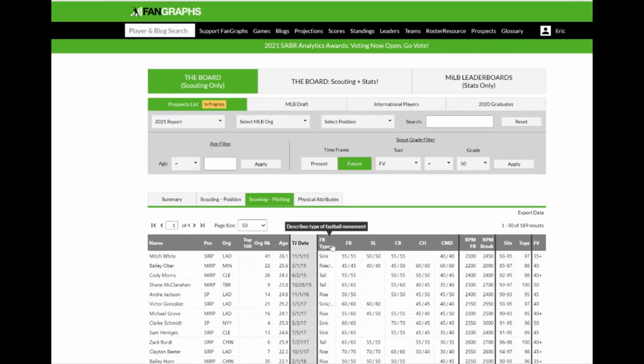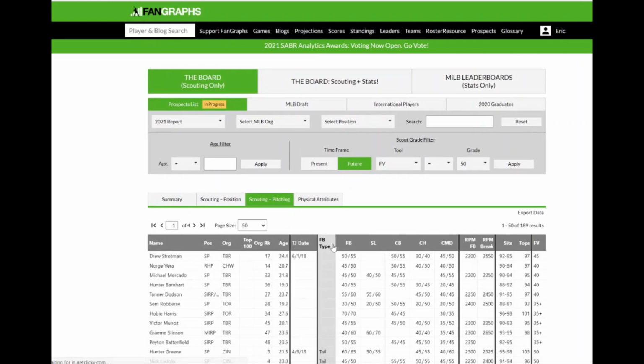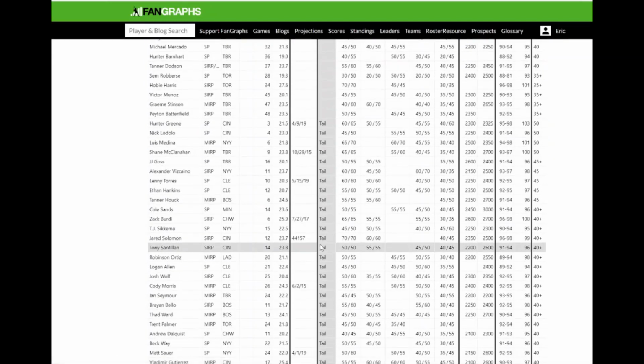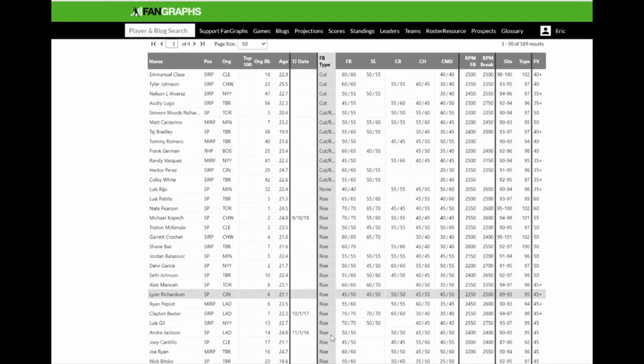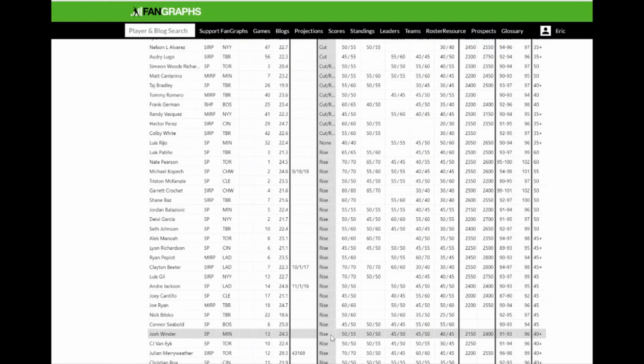I've added this season fastball type, which I think is useful at explaining why some of them, even though they're very hard or not hard, miss bats or don't. As we learn more about pitching in the public space, the way the pitch moves, its approach angle, and other aspects of the pitch are also important in addition to the velocity of the fastball specifically. And you can see that I should probably apply this to more pitchers.